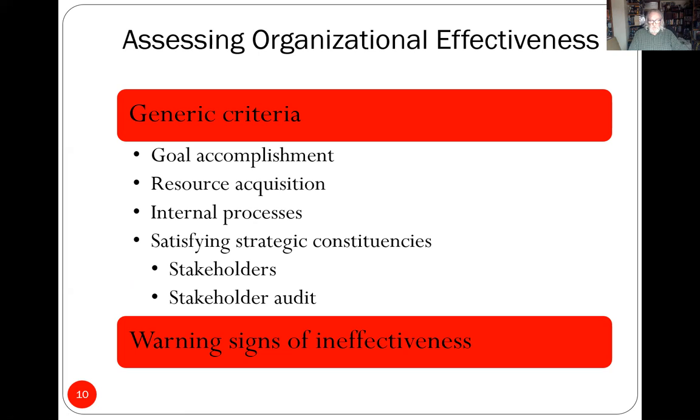So the goal accomplishment, the most widely used criteria to assess were we effective or not. Effective meaning that we reached our goal, we accomplished our mission. So how well did we do? To what degree? And we'll measure it in all sorts of ways, right? We can measure it financially. We can measure it through customer service and satisfaction, stakeholder satisfaction, all sorts of ways we could do that. So goal accomplishment is big. Your effectiveness is measured by how well you meet your goals.